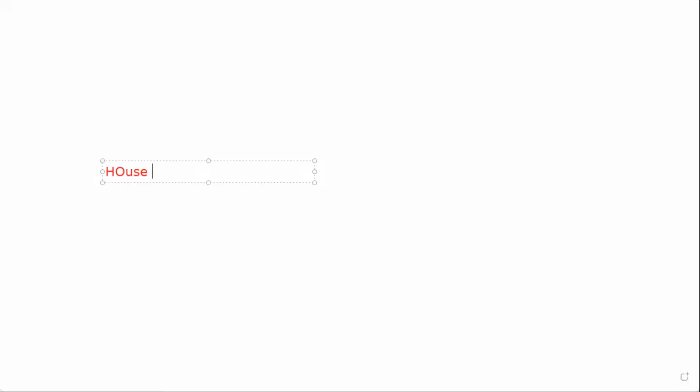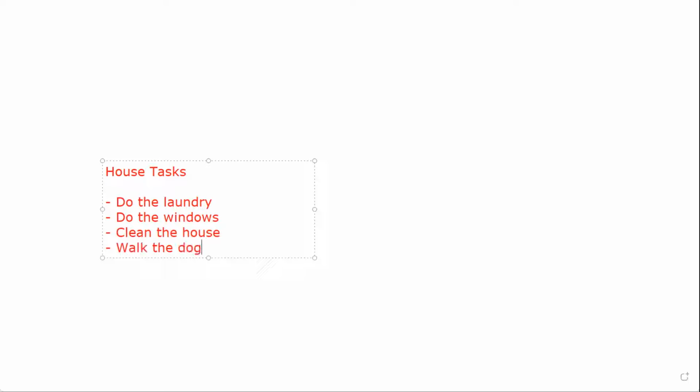But then if we are talking about tasks in your place, let's say house tasks. I was going to explain it in Spanish, but I'll do it in English because that's the way it should be. So a house task would be do the laundry, right? Clean the windows. For example, you clean the house, clean the bedroom. Okay, so those are house tasks.